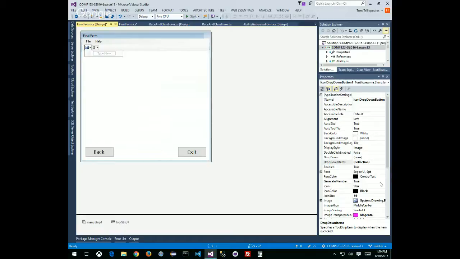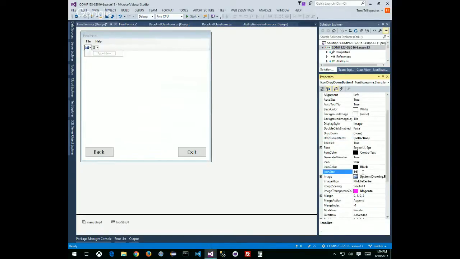Again, I can do the same thing. I can make this one 32. That's probably what I should have done in the first place. Instead of size to fit, I can choose none. And instead of the star, I want to use the file flag font. You can check different ones out, everything with F on it: folder, folder options, flag, file.